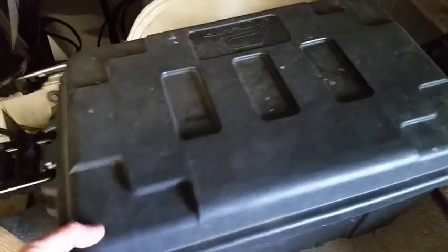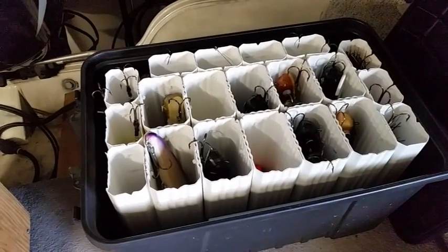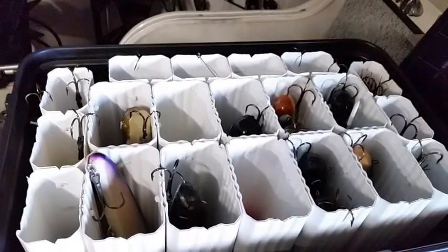All right, so behind me here, I have a Plano box, and I bought it at Menards. It's kind of a general, just big open storage box, but let me flip the microphone around so you can hear what I'm saying, and I will show you what's going on inside here. What we've got going on here are plastic gutter downspouts that I cut to the right height so that it butts up against the top end of that case.